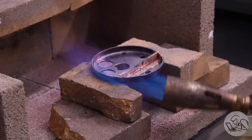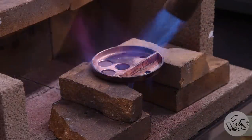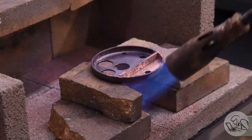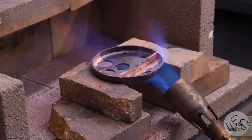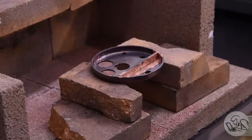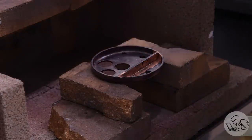Once that silver solder starts to flow, I tend to wash the torch all around the part as well, just to make sure that it flows everywhere that it needs to go, because once again, the silver solder chases the heat. So you want to make sure the heat is everywhere that you might need silver solder to end up.